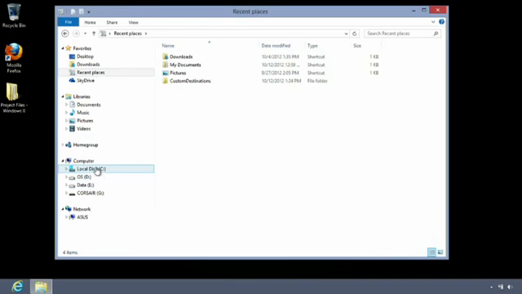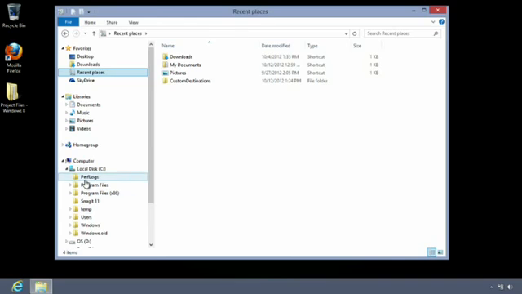Notice, by the way, when I roll the mouse over the left pane, we see these little arrows show up. I call them twirly arrows. Let's take a look at drive C. When I put my mouse pointer on this little arrow and click, you see it twirls open. And now I can see the subfolders on here.